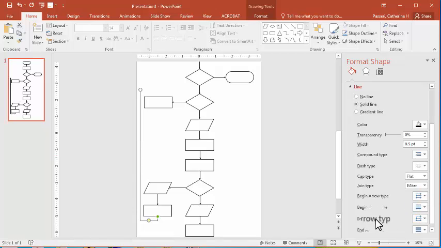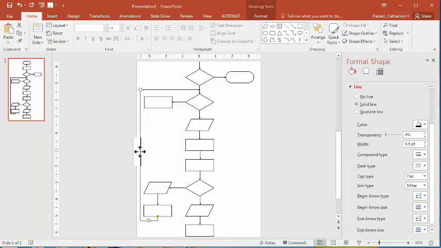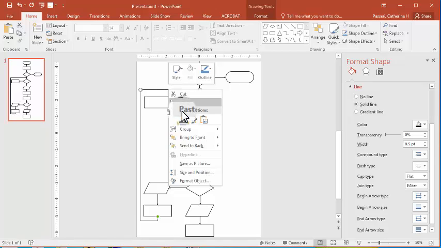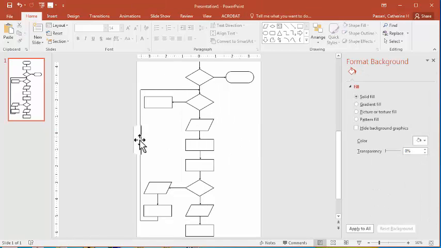So what I need to do is go to the end type arrow and select no line, and you will see that there's no line. Then I'm going to use this arrow to actually go across. And what you can do, if you can see this now, is click on the first connector, hold down the control key and click on the second one, and then right button click on these and group them together, and then that will be one whole connector there.